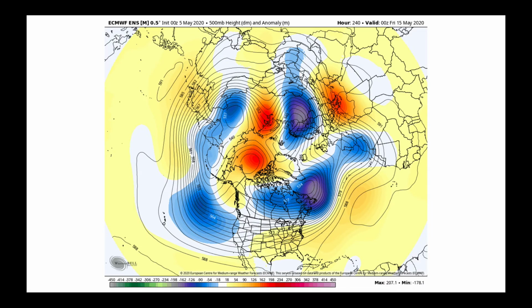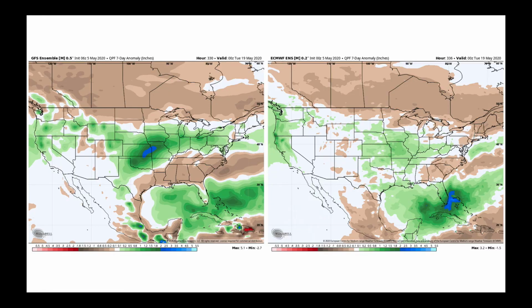Okay, week 2. What we're watching very carefully is this. That trough that's going to keep us so cold over the weekend finally on its way out. Okay, so that's moving. Behind it, as we talked about on Monday, ridges beginning to form. This trough here, if it comes sweeping into the west coast, that's going to give us a storm track that's going to go just like this. And that will draw a lot of tropical moisture out of the Gulf of Mexico, and it's going to set us up to look for a precipitation pattern that looks something like this.